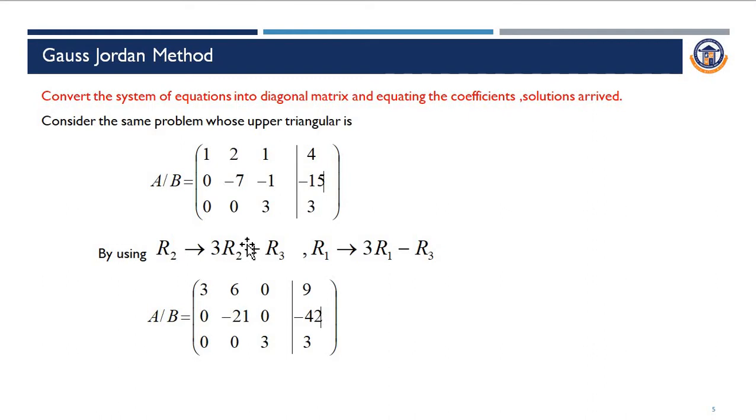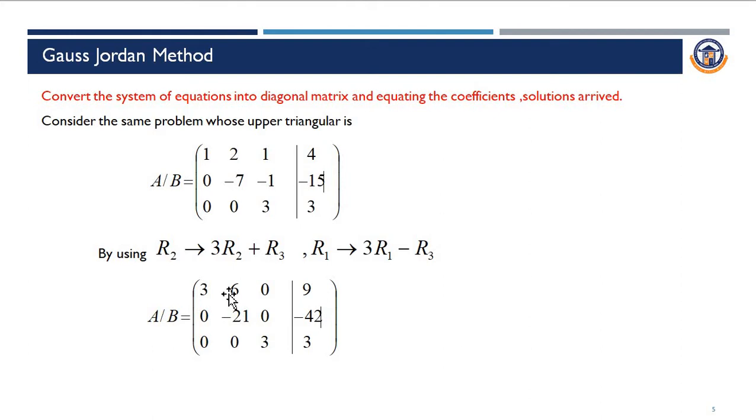Here also I can consider the same problem. I'll take the same example that you studied in the Gauss elimination method. Up to upper triangular we did in Gauss elimination. The same procedure we have to follow in Gauss-Jordan also. After making it upper triangular, the extra thing you have to do is make it lower triangular. What do you mean by lower triangular? Lower triangular is nothing but the entries above the diagonal should be 0. All the entries above the diagonal should be 0. If it is like that, we can say it is lower triangular.